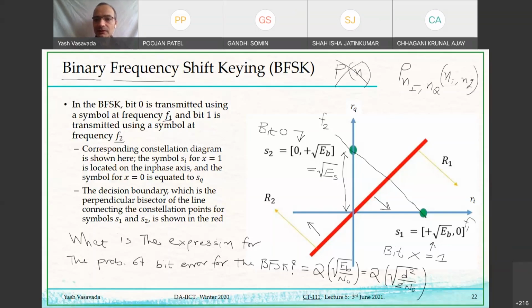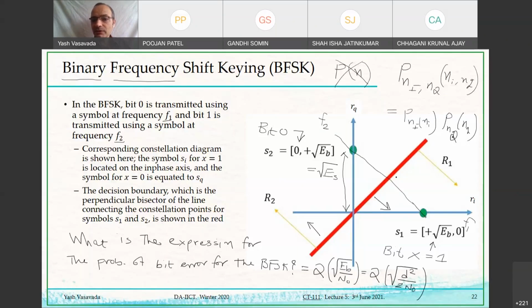If we assume that Ni and NQ of the noise are independent, then at least we can simplify and say it will be P of Ni times P of NQ. Maybe we can make this simplification, but it still will remain two-dimensional. And now we have to do the type of integration that we did for BPSK, where we integrated the conditional PDF on the opposite side of the decision region. We have to do the same thing, except that the integration has to be performed in two dimensions. Let us say we are trying to determine the probability of error when bit 0 was transmitted.